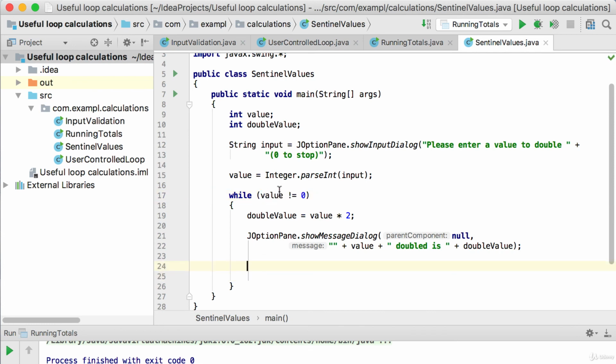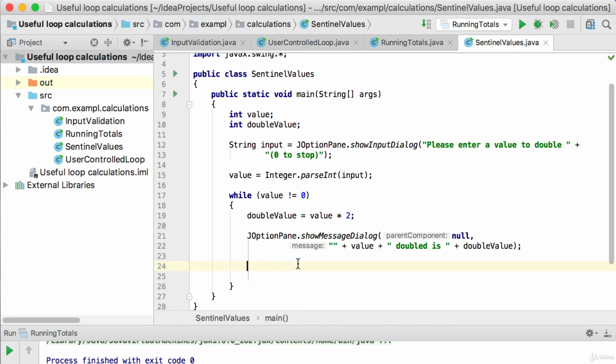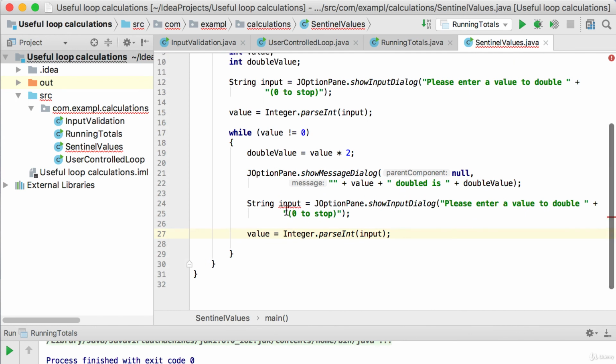So in the loop, I will ask this very same question again. So I'm going to copy that and paste it there. We're going to ask the user again. Let's just remove the string declaration there. You cannot declare something twice. So input will then be, again, we're going to ask the user, please enter value to double, 0 to stop. He enters the value again. Then it goes to the loop.